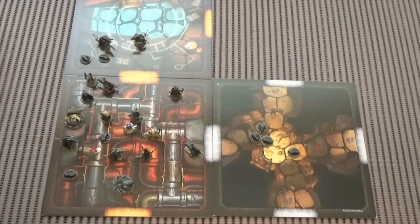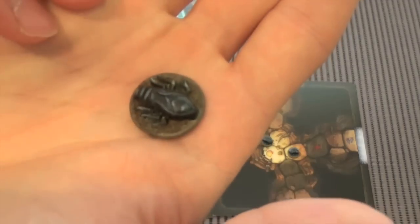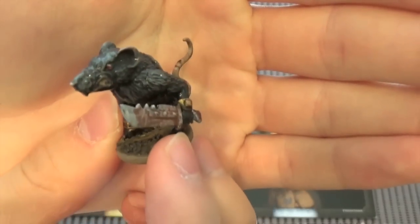As you can see, there are lots of different miniatures in this game. We have cockroaches, right here. We have rats, really well painted, with details on a sword.